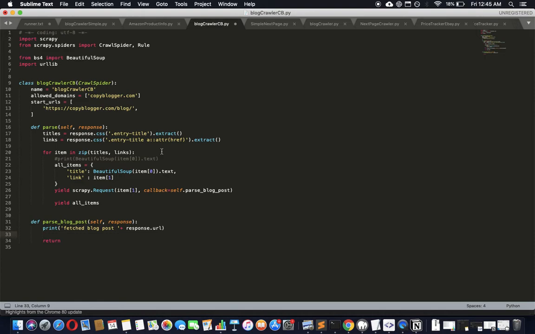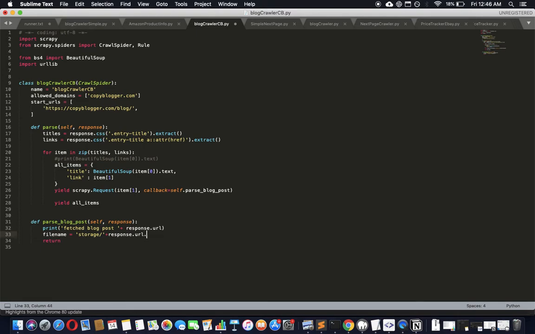So that's what we're going to do now, and for that we need to figure out a file name. That is a big challenge actually. Let's put it in storage first of all, and storage slash response dot URL.